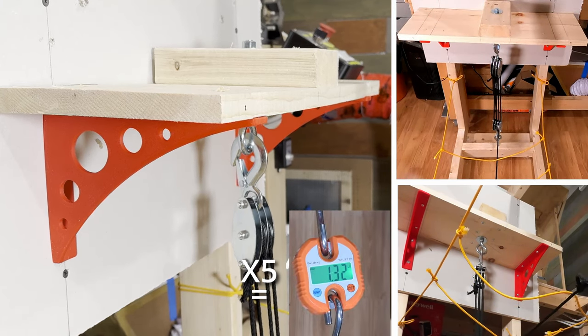Almost another scale issue, but luckily I noticed this time and was able to unlock it. This shelf had surprisingly little deflection throughout the whole process before it failed.